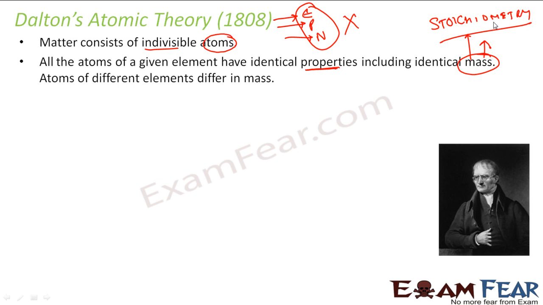And this mass used to come from stoichiometry, because at that time chemistry was nothing but chemical reactions. People used to do a lot of reactions and they used to find the mass of product and reactants, and with that they came to the conclusion about atomic masses. Atomic mass was the only thing that was known to chemists at that time, and that's why he's talking only about mass.